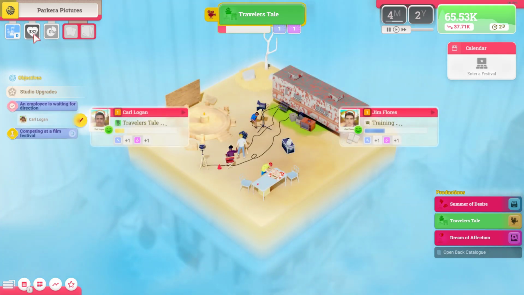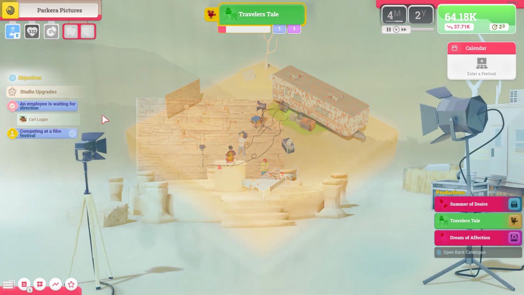You can see up here that we've got 332 fans that like us. Not much at the moment. We can't do anything with that. These will slowly unlock as we research them and we get to certain levels.